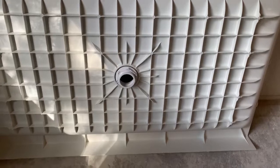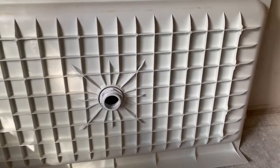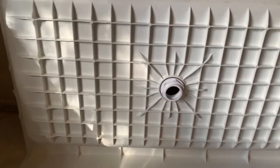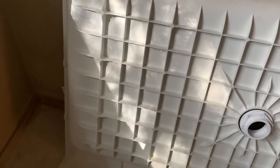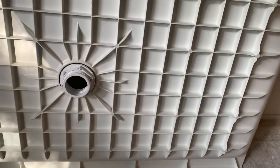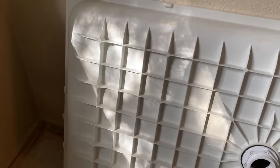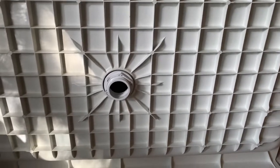Okay, so each shower pan bottom, depending on the manufacturer, is going to be a little bit different design on the bottom. So this one, by looking at it, will help me determine how thick I need to put the mortar bed down. And that's about an inch deep, an inch and a half on the outside. It goes a little thinner in by the drain there. So I'm going to put it down at about an inch and a half depth on the outside and about an inch deep on the middle part there.